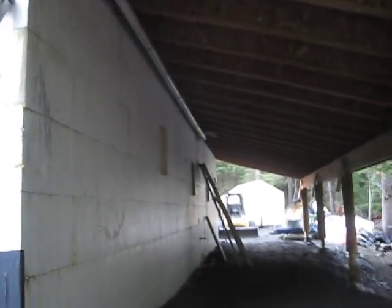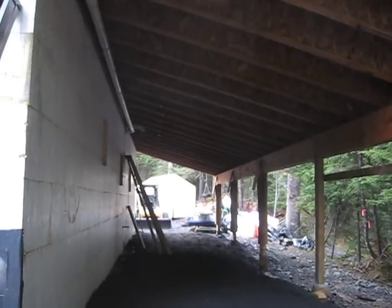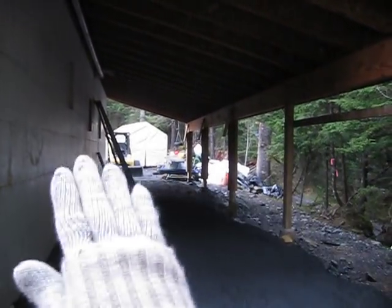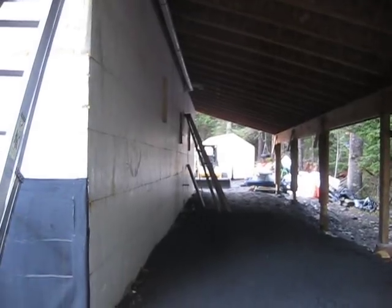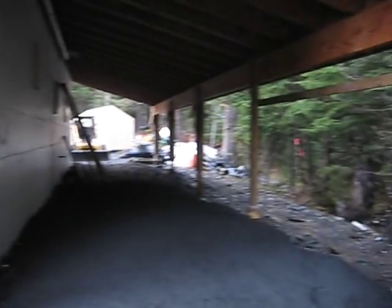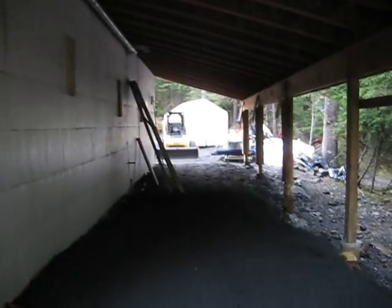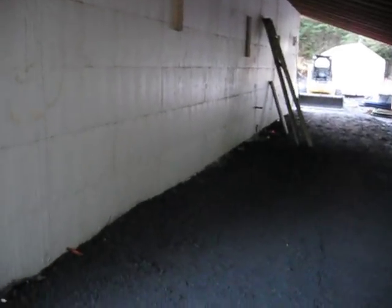We've also been talking about what we're going to do with this area. We're thinking that we're going to switch our priorities and try to get this enclosed. So maybe just some quick framing to go across here and up to where the bathroom area or the utility room stops over there. And maybe just use some of that corrugated metal that we're going to put up this far, and then just continue to go around here with that, and then just the siding up there. Then just quickly insulate it, put some Visqueen on the inside so that we could set this area up for storage, so we can move some of the things that we currently have in our garage over to here.